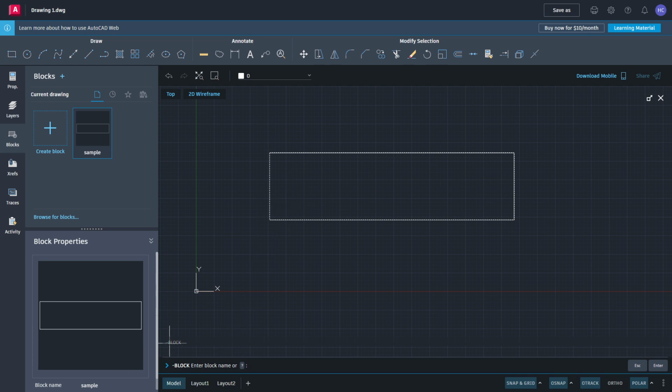When the block editor opens, you'll notice the rest of the drawing is grayed out. That's intentional. It keeps background geometry visible for reference, but prevents accidental edits outside the block. Inside this special workspace, you can add new geometry, delete unwanted elements, or modify existing lines, arcs, text, and attributes. Common edits include moving grip points, stretching parts of the geometry, changing layer assignments, or adjusting attribute text.